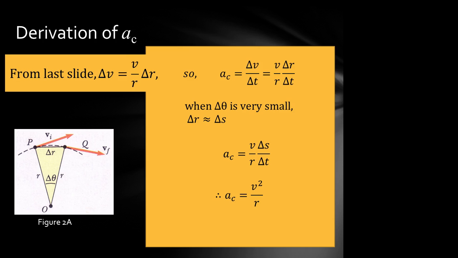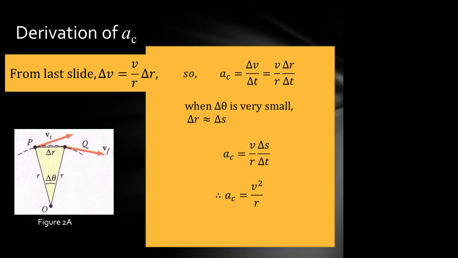And we've got delta S over delta T, and we know that delta S and delta T are very small. It just becomes ds dt, which is nothing but the rate of change of displacement, which is speed. So you get one more v from this term here. So acceleration becomes v squared over r, which is a very simple expression for acceleration, right? V is the speed of the object in circular motion, and r is the radius. So the acceleration is now dependent on the velocity and the radius, instead of some complicated expression that we don't expect. So it becomes very simple.